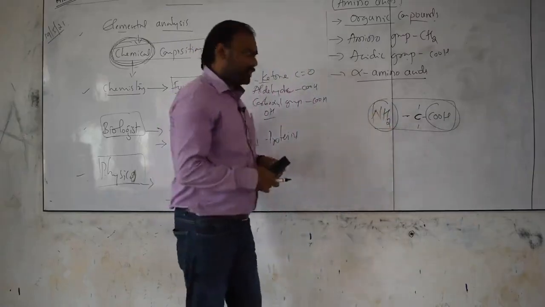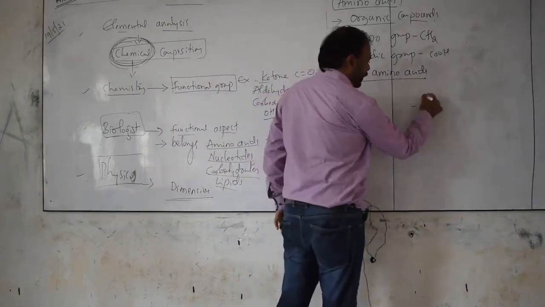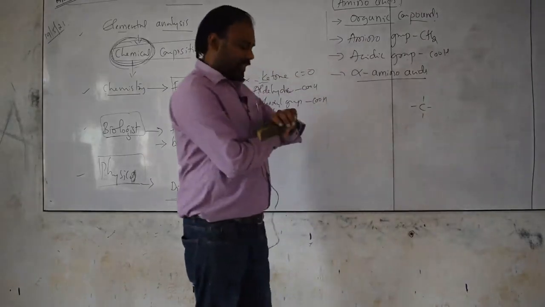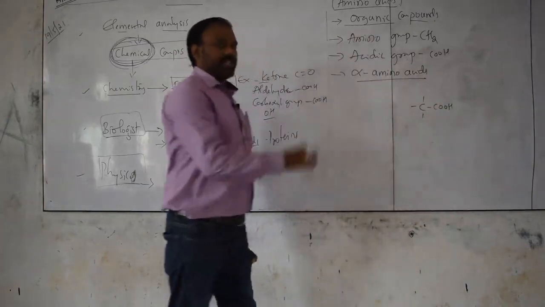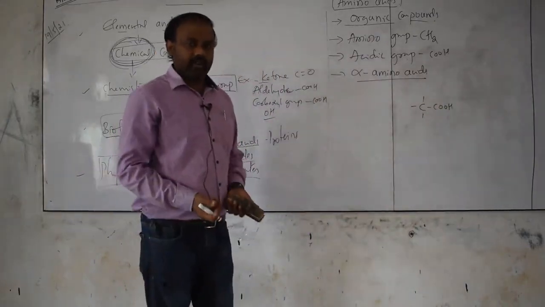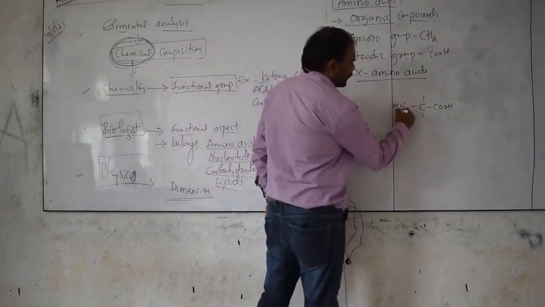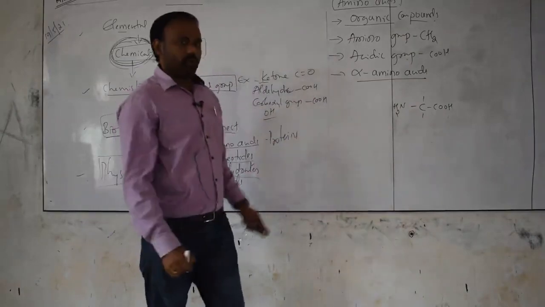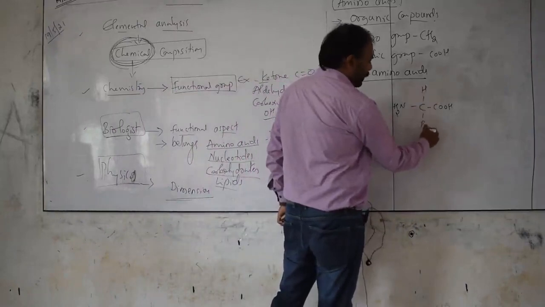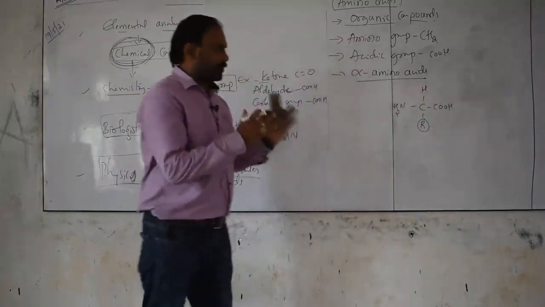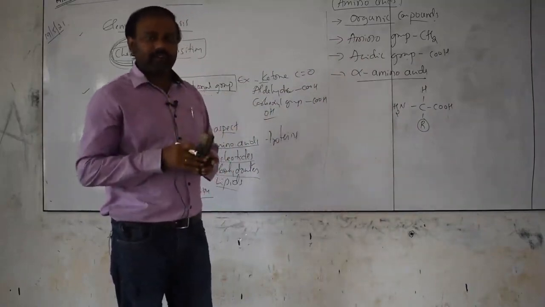Very clear? At the same time, when you talk about this amino acid, one more very important thing is, when we have a carbon at the center, here we will have COOH, that is the carboxylic group, or simply the acidic group. At the same time, here we will have an NH2 group, yes or no? And here we will have one hydrogen and one R group. So this is the typical structure of an amino acid.